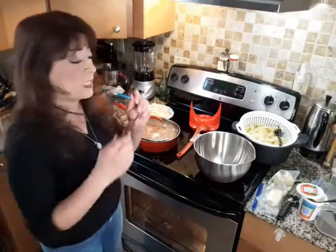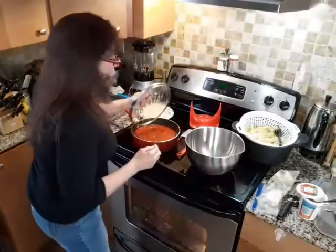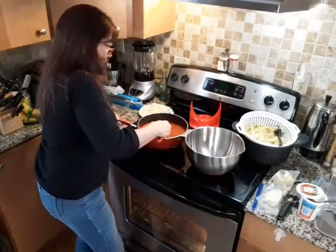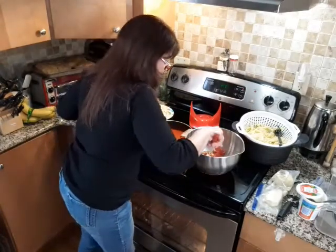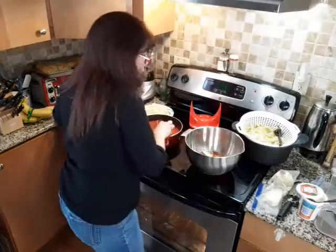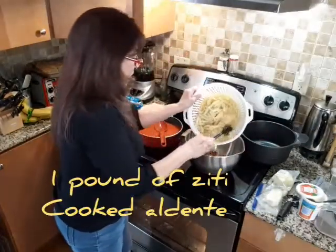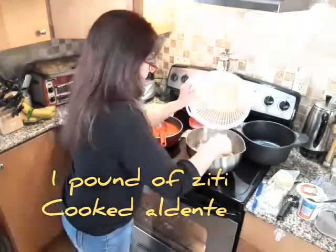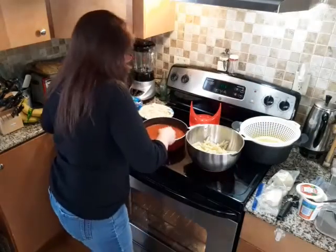Now we're going to start putting this ziti together. Get yourself a bowl. We're going to take some sauce and I'm just going to put a little on the bottom. Ooh, I can take out my rind of cheese, or part of it. Oh my God, the sauce smells amazing. It's so easy. You saw how fast I put that together. You can certainly do that. We're going to add our pasta. Some sauce.